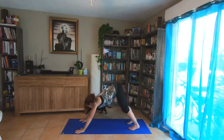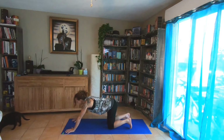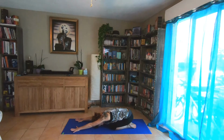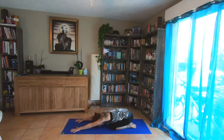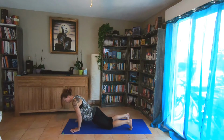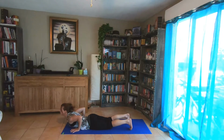Now looking at knees going down. And let's have a little stretch out. Hands coming forward. We'll flatten the feet this time. Stretch. Looking forward, toes coming under. And we're going to bring our elbows back and our chest down to the ground. And we're going to look forward.